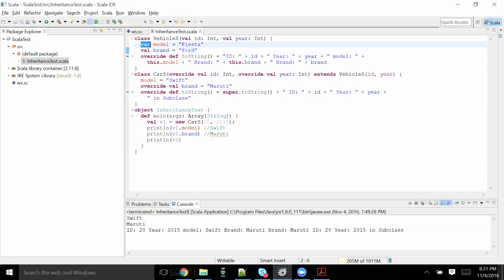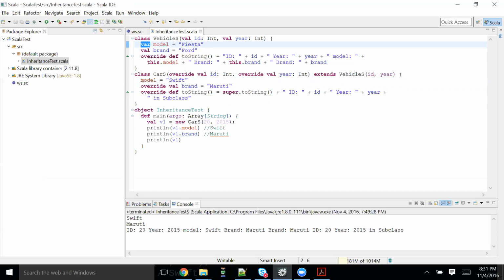So in this example, I have declared model of the vehicle as a variable and brand as a constant, and you can extend both of them in your child class as well. If you want to change that model, you just use model equal to Swift. You don't even need to specify the var keyword if it is your superclass variable.